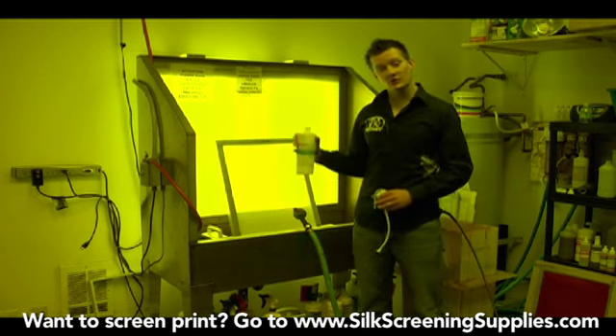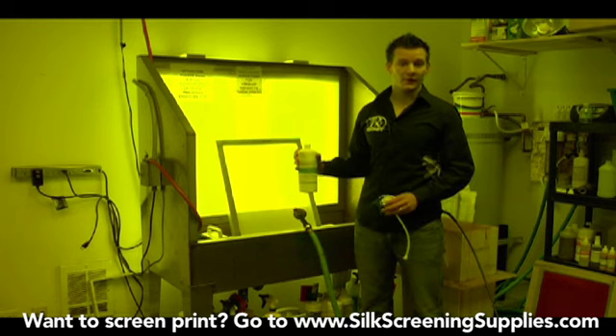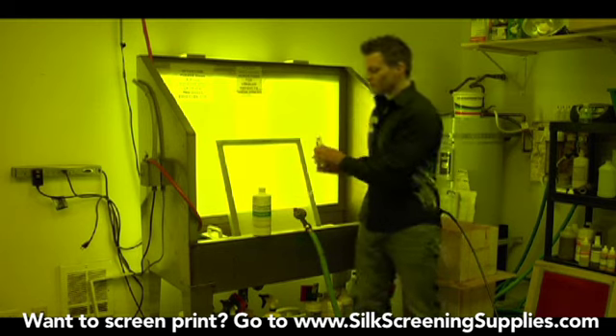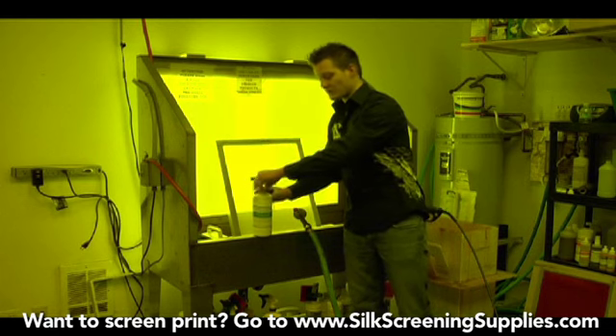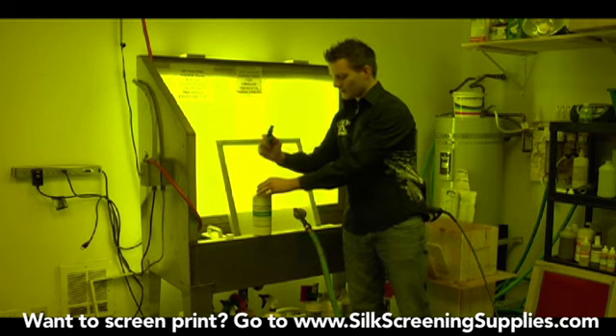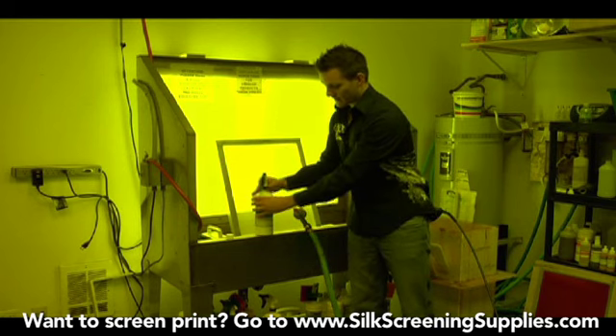Neutralize can be either used in concentrated form or can be watered down up to 3 to 1 parts with water. Right now, for ease of use, we're just going to use it in concentrated form, which means we have to use less of it. It makes it very easy because all you have to do is plug in a spray nozzle right directly into the cap.